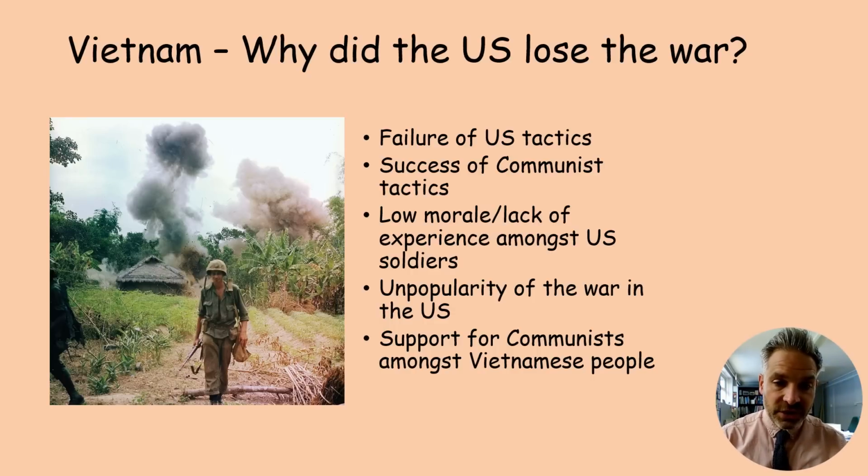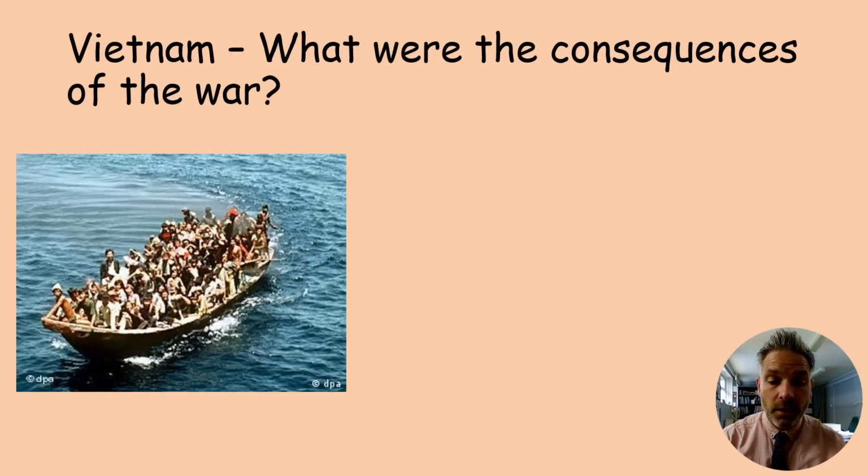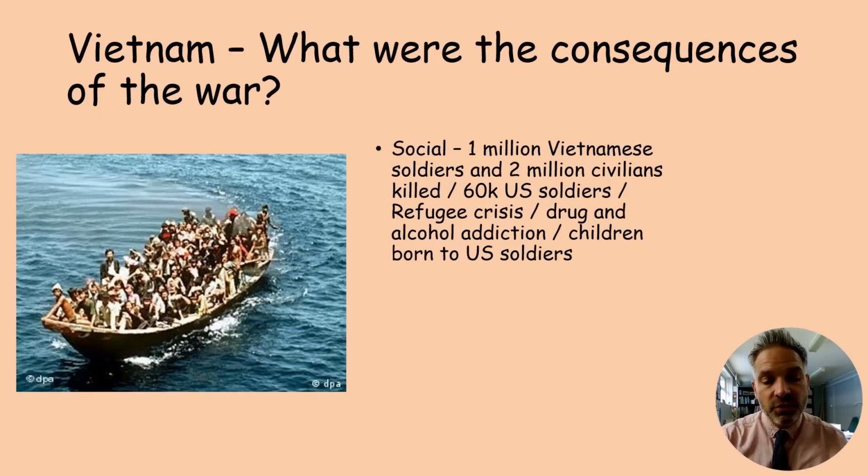So the last section is all about the consequences of the war. Again, when you're revising it and breaking it down into these parts, try to think about the bullet points that I'm putting here as well. One of the consequences was the social consequences, which are always enormous for war, and that was certainly the case here. Remember, this war had been raging since 1945 and came to an end in 1975, and so there were millions of casualties from Vietnam. The Americans had been fighting since 65. So 1 million Vietnamese soldiers and 2 million civilians were killed, and 60,000 American soldiers, although a much smaller number. The impact of seeing those young men losing their lives in America was enormous.